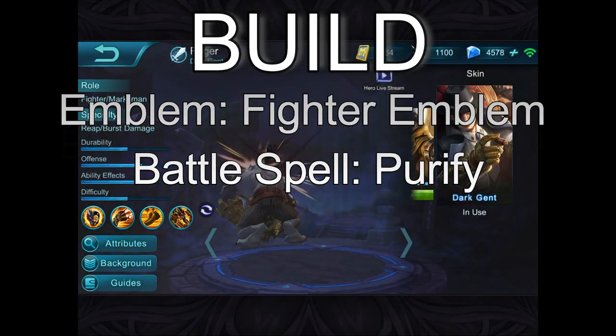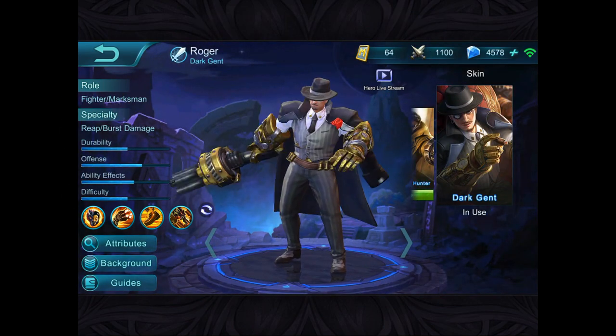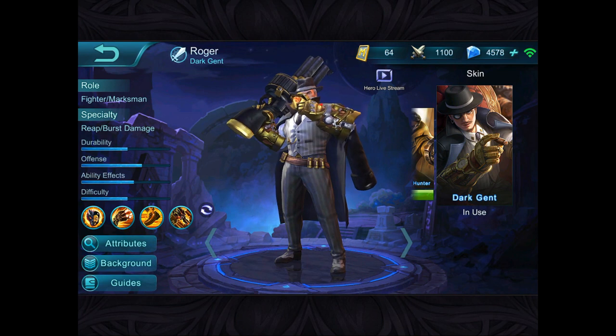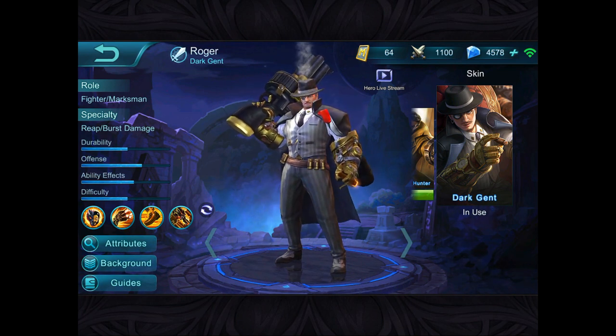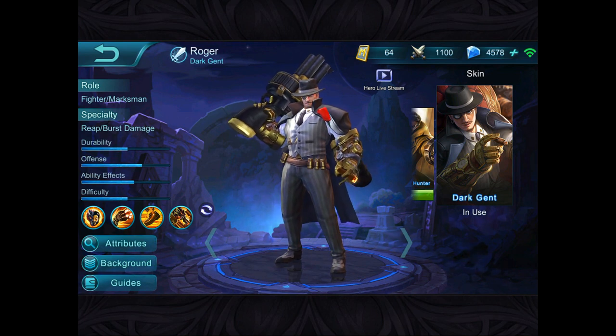With Roger, I always take Purify and Fighter Emblem sets to support his fighter nature. The reason being that when you jump in in your wolf form, if people CC you, due to your squishy nature, people can easily kill you. So getting Purify and Lifesteal is crucial for him.